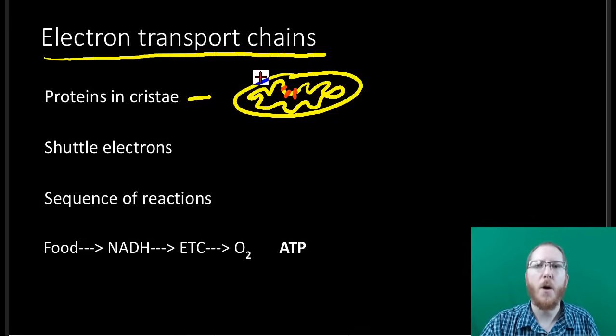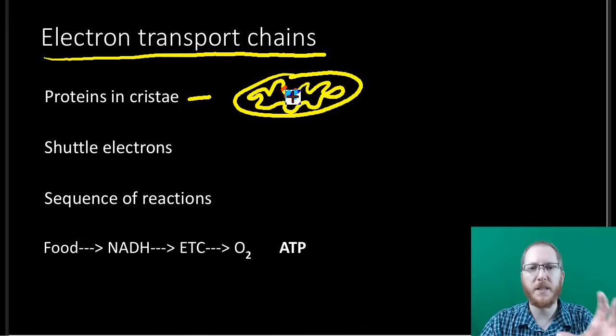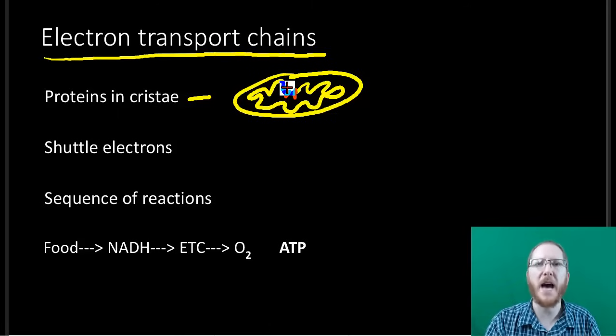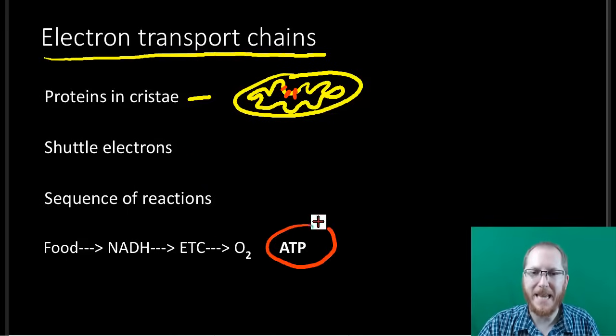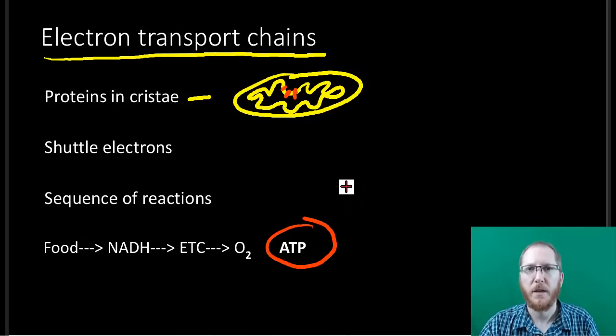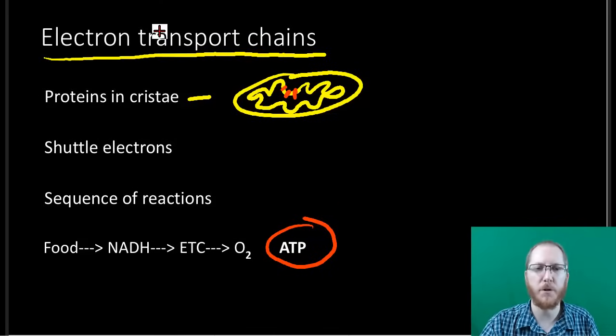And they're going to allow electrons to kind of jump from one to the next to the next. And each time they do that, they go to a lower energy arrangement. And this allows for them to give off energy. And that energy is actually going to be used to pump H pluses, which once again we'll discuss a bit later, which will allow us to make ATP. That's the goal of this, is to go through and at the end of this process, after we've used the electron transport chain to do things properly, we're going to be able to use this to generate a bunch of ATP.